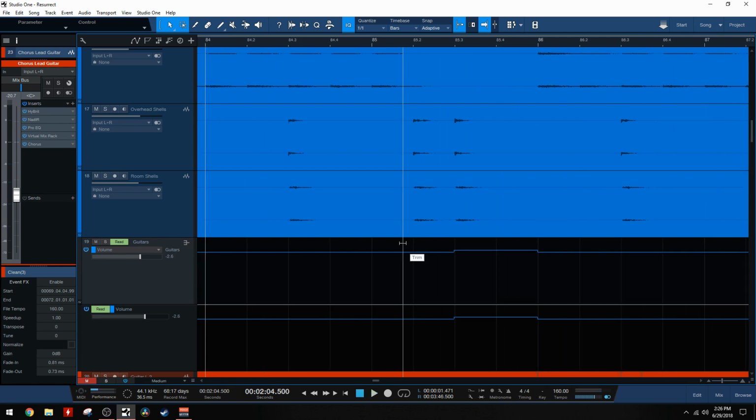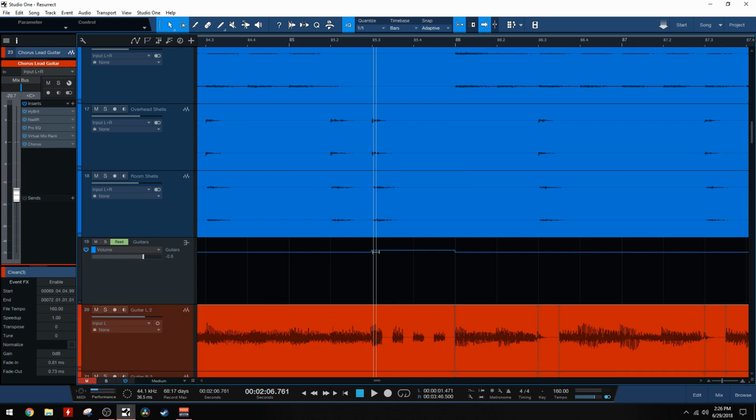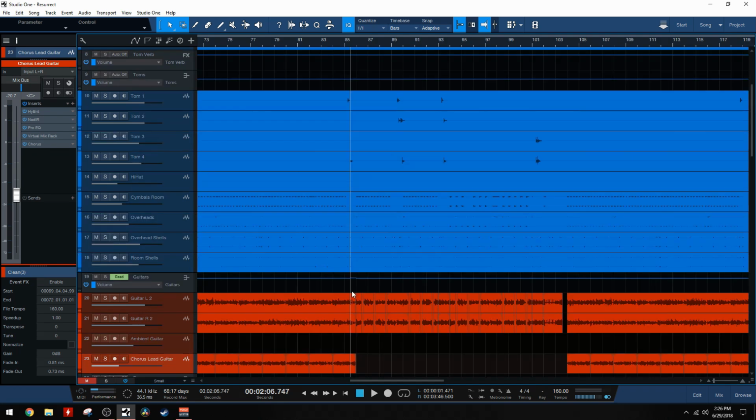So 2 decibels might not seem like a lot, and that's a really small part to turn up. It's maybe half a measure, I guess. But I really think it added a lot of hype and a little bit of suspense and foreshadowing to that bridge, and I really think it made that impact a lot more powerful. So that's very simple, but it's something I was really stoked on that I did when I was mixing this song. And I think it really helped bring that breakdown to life. So don't be afraid to automate little parts like that. Even if it's just half a measure, it can make a pretty big difference.